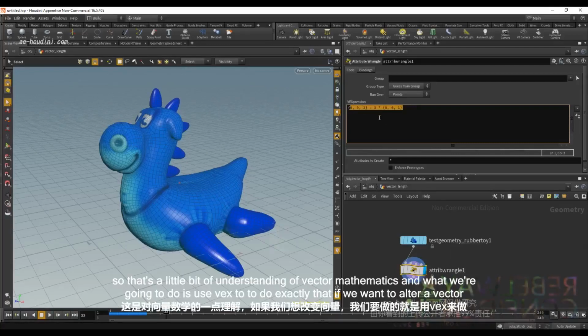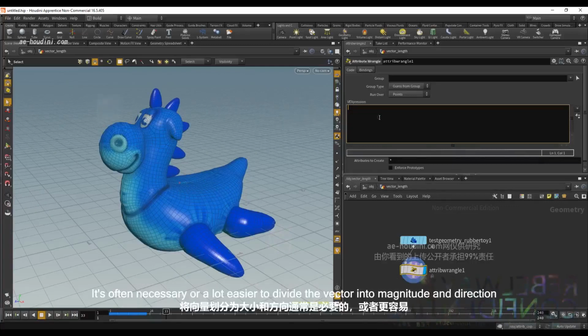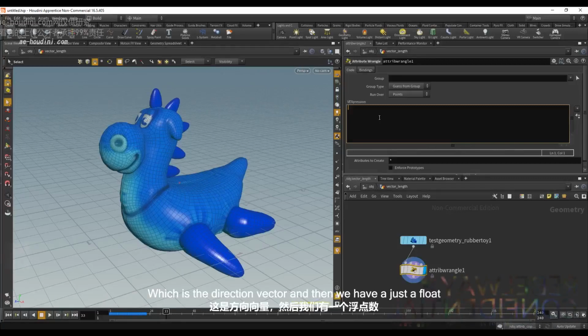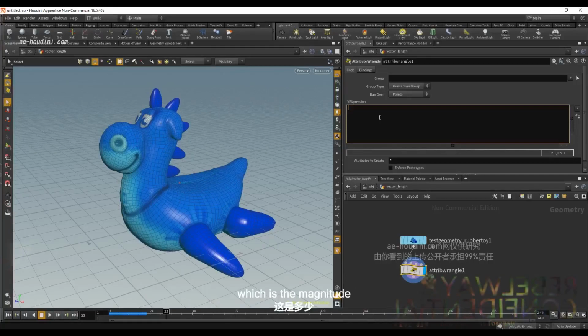Okay, so that's a little bit of understanding of vector mathematics, and what we're going to do is use vex to do exactly that. If we want to alter a vector, it's often a lot easier to divide the vector into magnitude and direction. So we have a normalized vector, which is the direction vector, and then we have just a float, which is the magnitude.